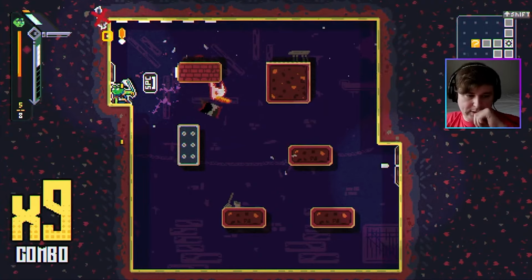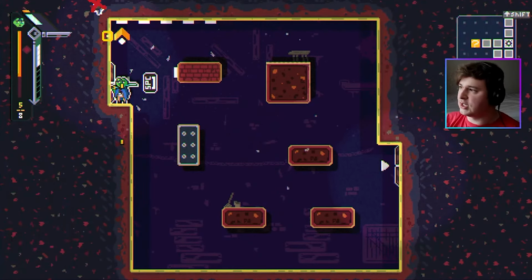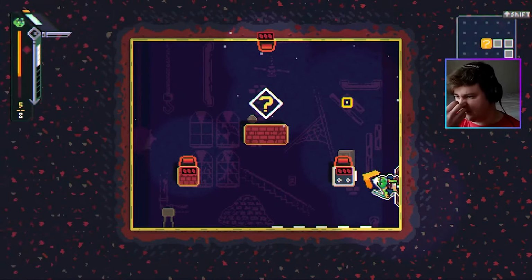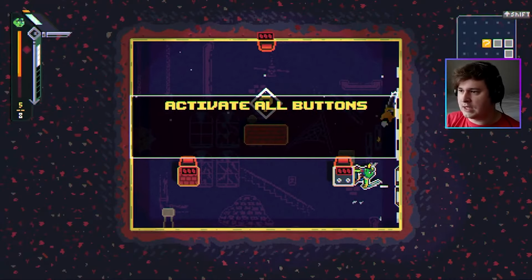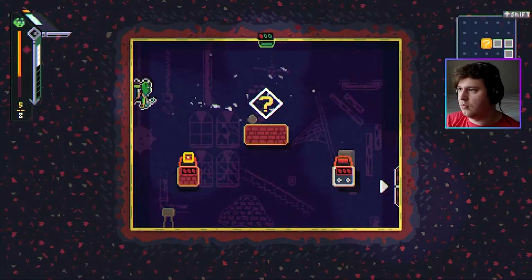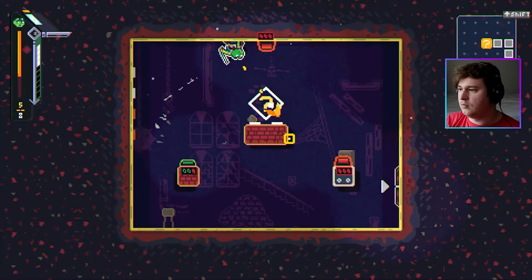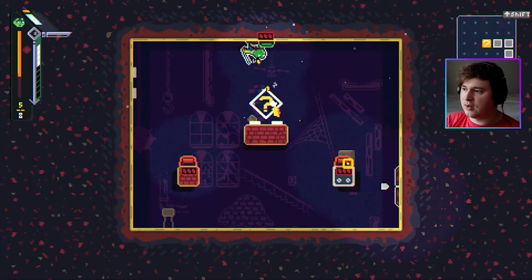I got a secret room here. For a minute, it looked like a 7-hit combo automatically gave heals. That's what I was thinking, too. Especially because they turn green, you know? Alright, let's see. Activate all buttons within a time frame, or what? Wait, what? Does kind of look like it's within a time frame.